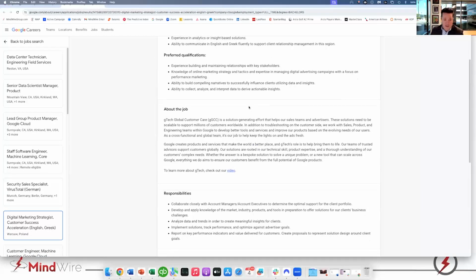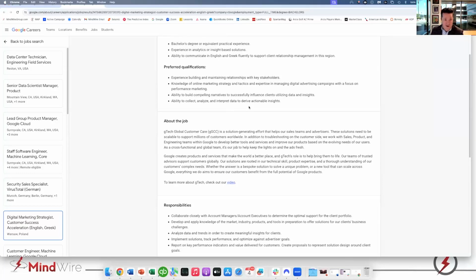I couldn't imagine something more vanilla or generic than this, right? It's okay. I mean, it tells you some things, but it is in no way going to reach out to certain people over others. And by the way, this is Google. They're pretty good at data. They ought to know better, right? For sure.